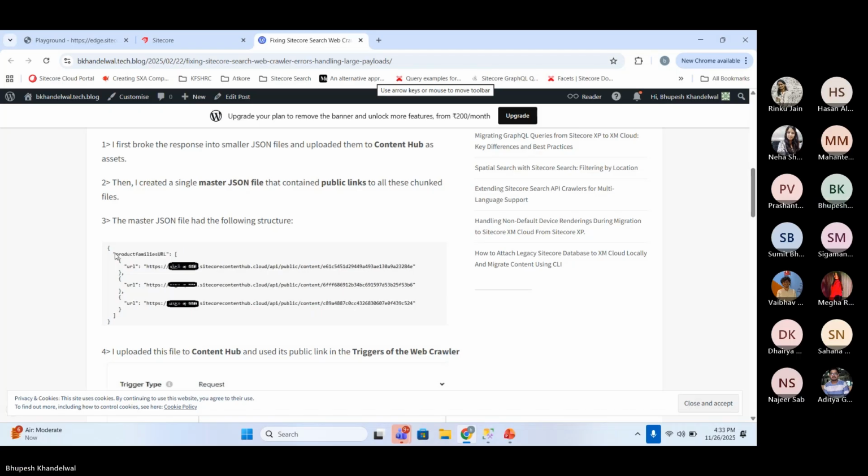I created the public link of all those three small files, and I created one main JSON file with the main node name, then URL, URL, URL, and each URL is the public link of the small files that I created. So this structure is clear.